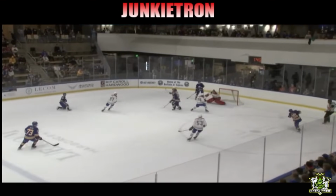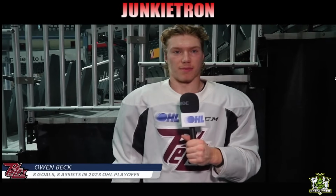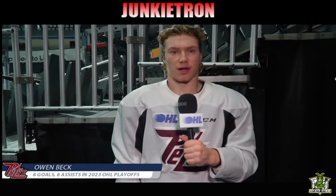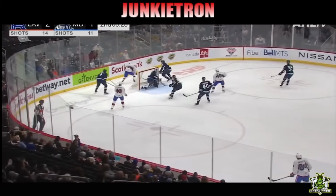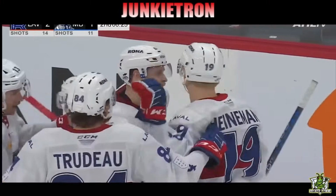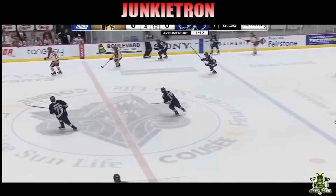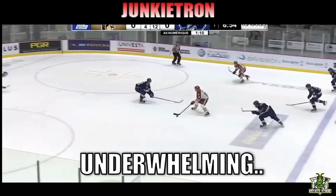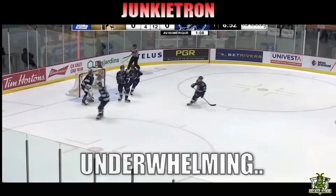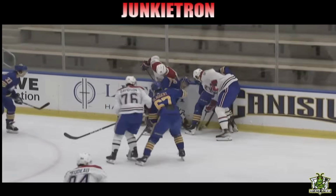As for standouts on the Canadiens, let's look at the forwards first. While Owen Bick didn't get on the board, I thought he looked pretty good. Emil Heineman had a couple of good looks. Wawa did score a goal, but it's kind of weird because if he didn't score that one, then, well, I probably wouldn't have been impressed. Overall, I felt like the whole forward group was a bit underwhelming. That's just my opinion. Aside from Xavier Simoneau, who was definitely entertaining, and maybe John Parker Jones and Florian Junkie, who were just out there doing what they do, you know what I mean? But I just expected a little more from some of these guys.